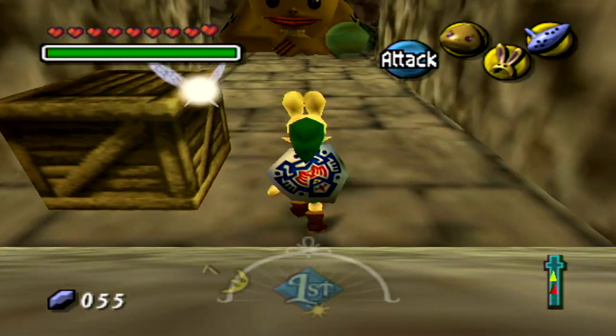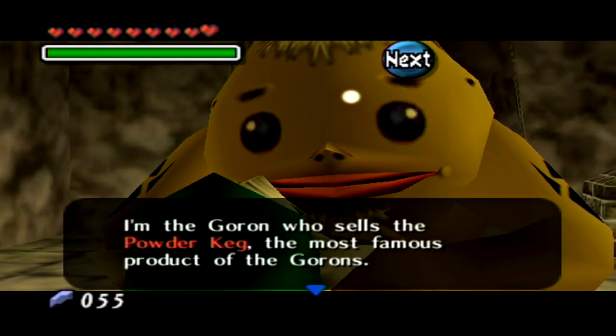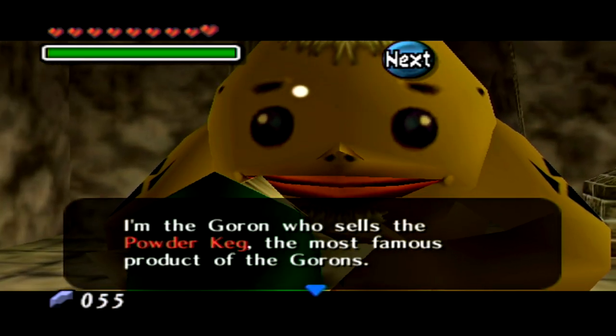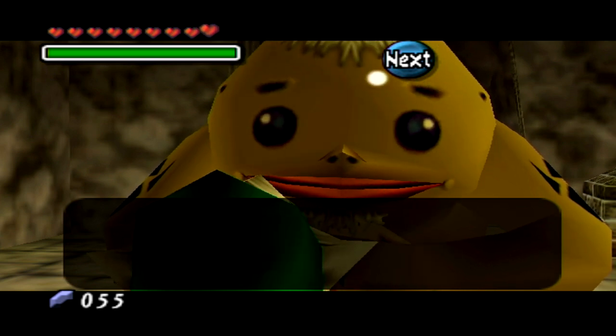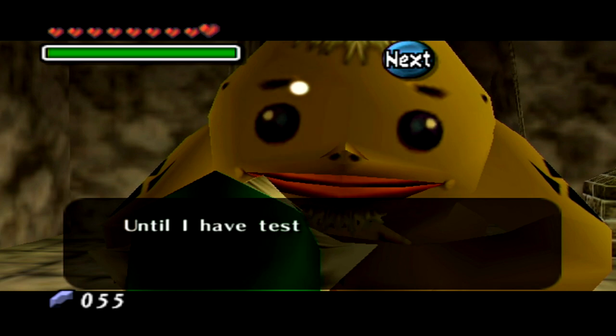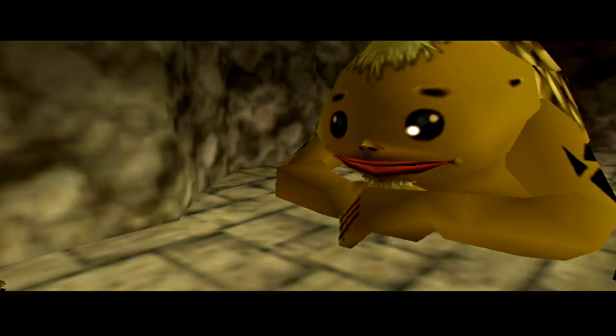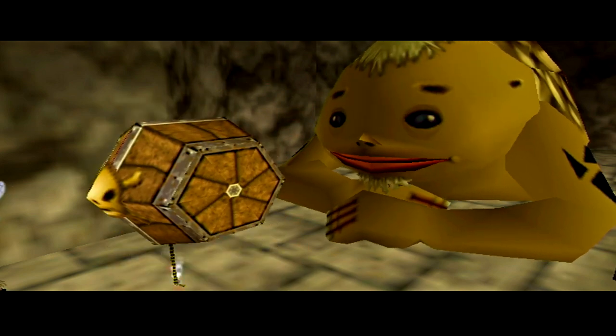We're going to find this big Goron, and we need to talk to him as a Goron because I'm the Goron who sells the Powder Keg, the most famous product of the Gorons. Want a powder keg? The powder keg, rather. This will do a ginormous explosion, and yeah, he's gonna entrust us with it.